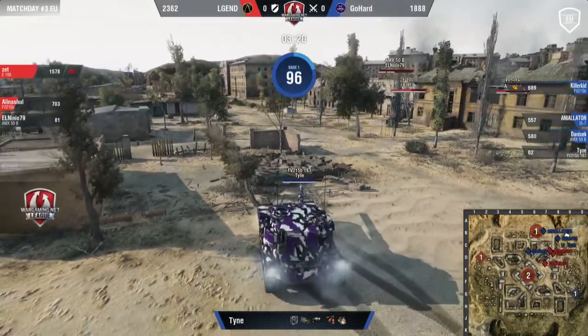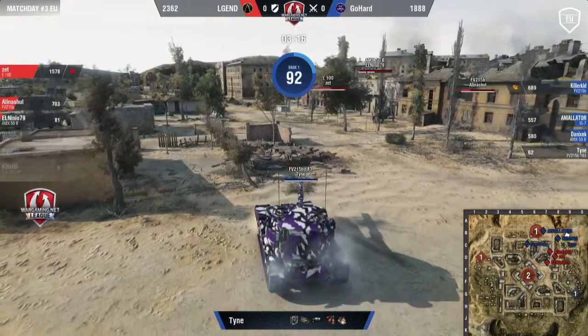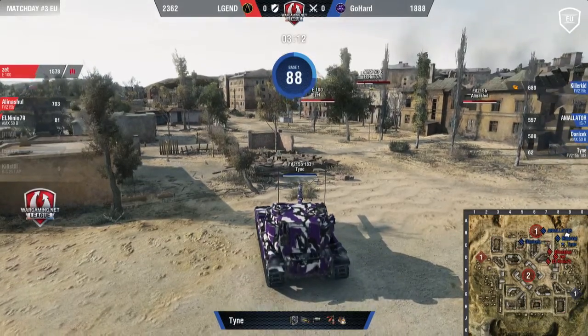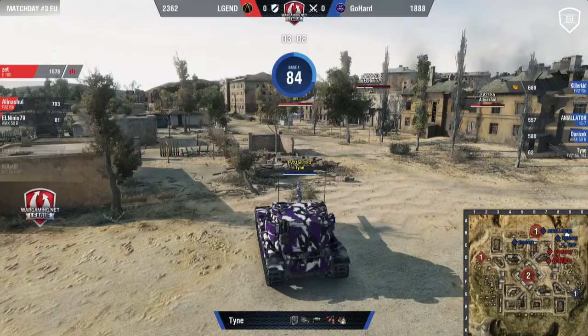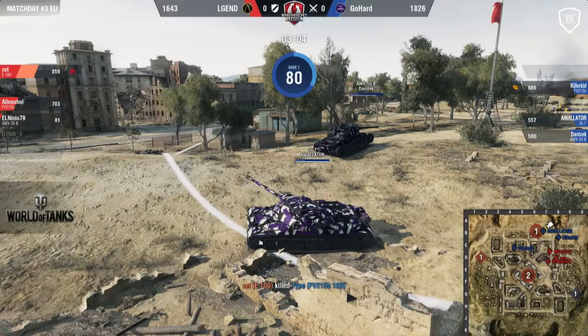This is now starting to be a real problem for Legend. The only advantage they have is Zed on the E100 with a lot of HP, but is this, yes, is this his loader dead or commander? I can't see the loader. His loader, yes, is loader dead. Now, it looks like he wants to make the peek against Tiny here, and Tiny, 719, but nice shot from Zed, taking out Tiny at least.